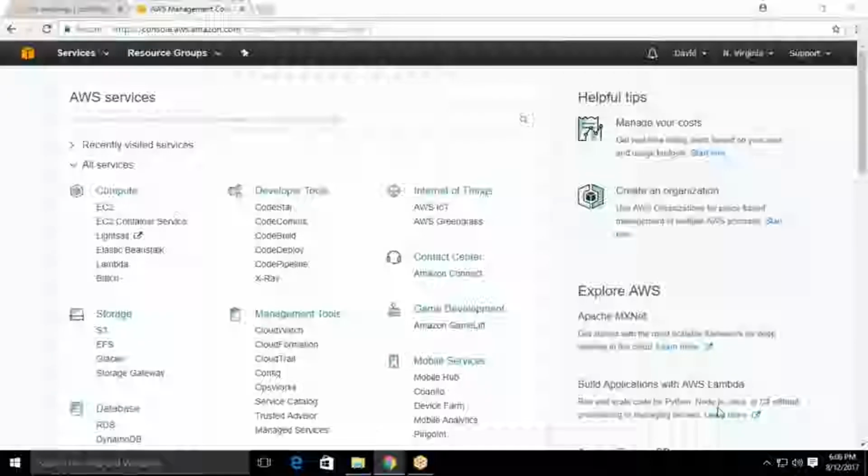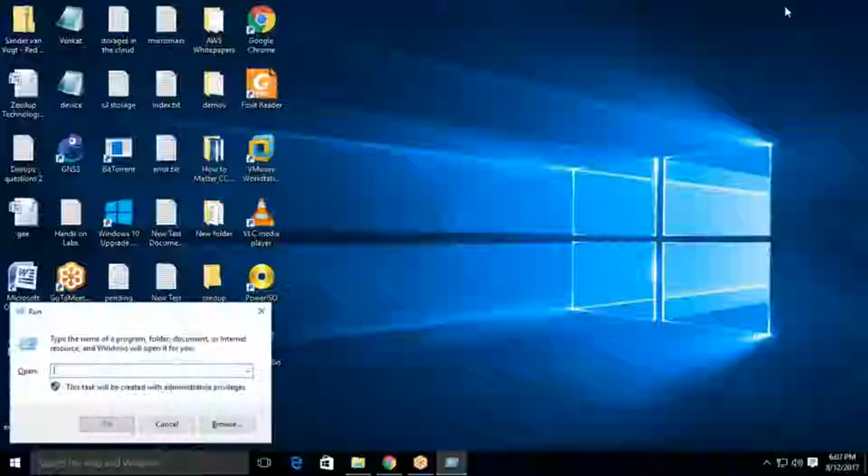Let me see how AWS has come through from 2006 to 2017, and what changes they have brought into cloud computing to bring it into existence. So let me start with that.